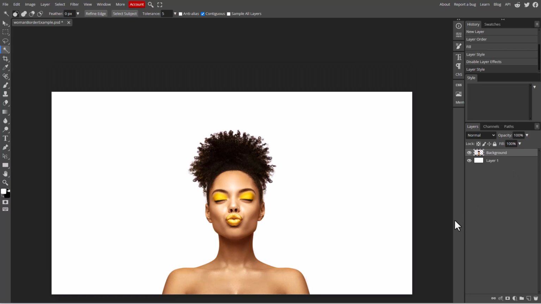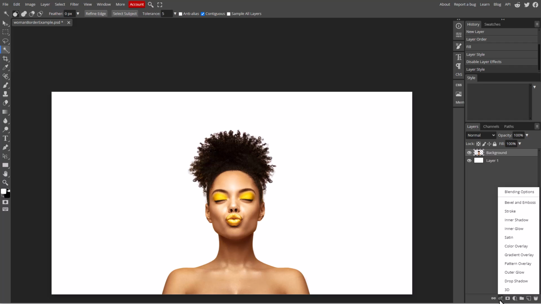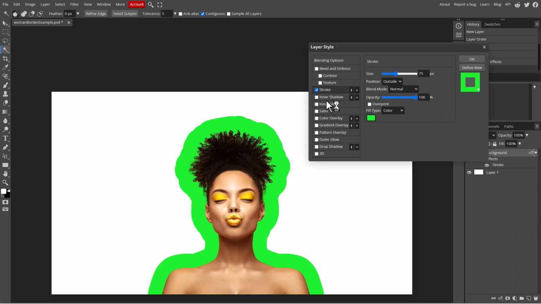So in Photopea, like you have in Photoshop, you have layer styles that you can apply. So I could come down here to this effects menu where you see this layer style pop up, and I could just come in here and choose stroke. It's going to bring up the layer style menu. And then we have a stroke here, and you can change the color. So we have one green stroke here, and at 75 pixels is what we're applying. And then also we have it positioned outside. And I mentioned that's not what I liked when it was doing it inside of Canva.